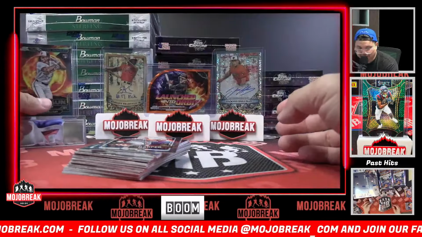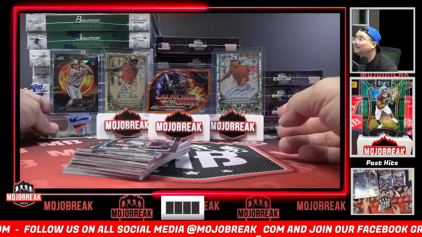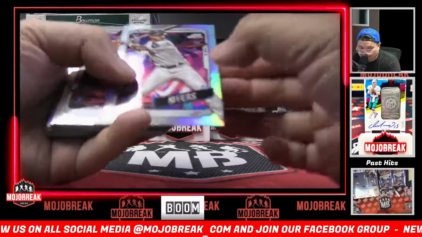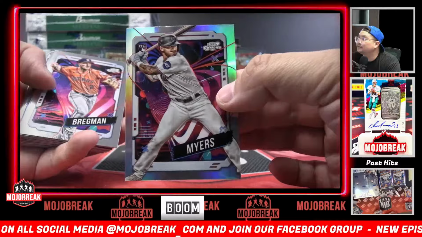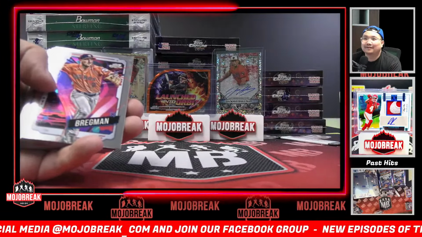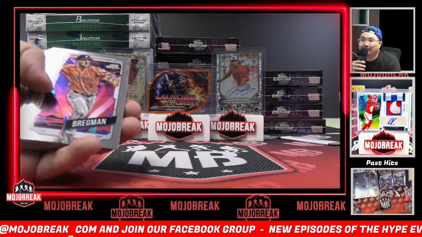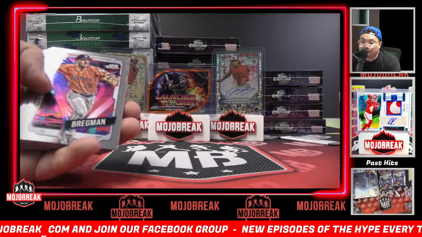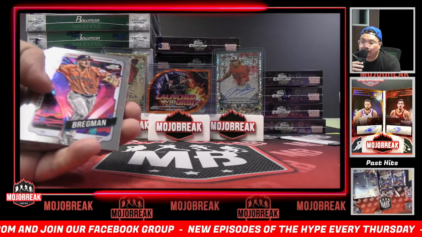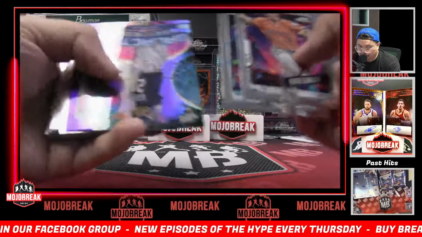Personal rip right here for the Orioles. Rookie refractor, Dane Myers for the Miami Marlins. Andrew, I just have personal boxes if you would like to grab some. After this break, I'm doing a double case right now. I don't have any more breaks tonight, but I am doing a couple Cosmic Chrome personal boxes after this for some people that already bought in.